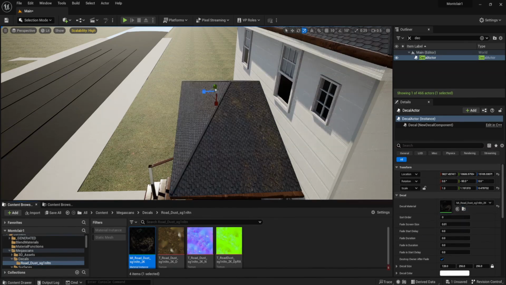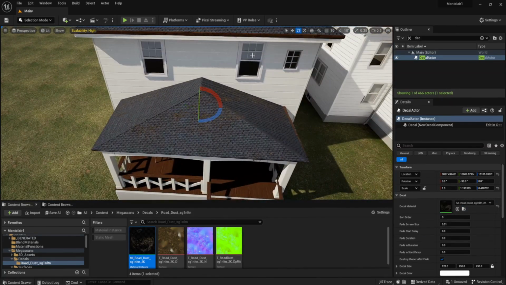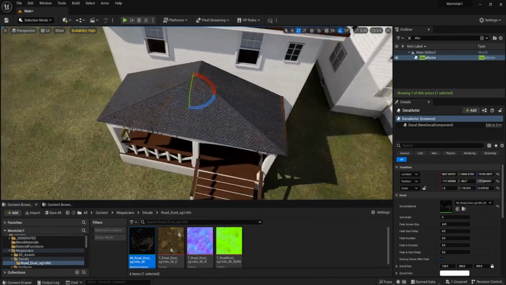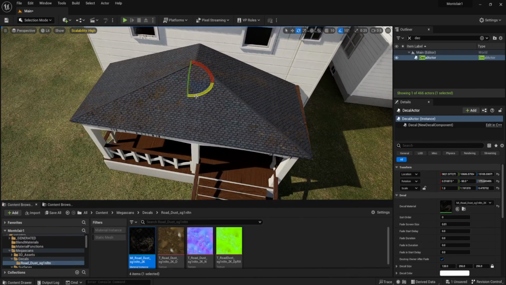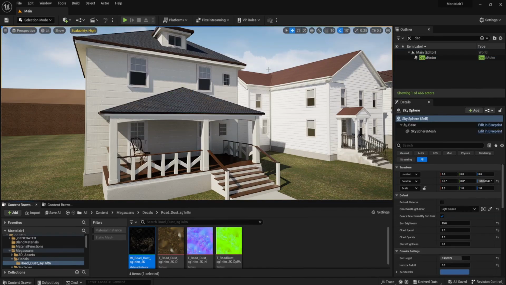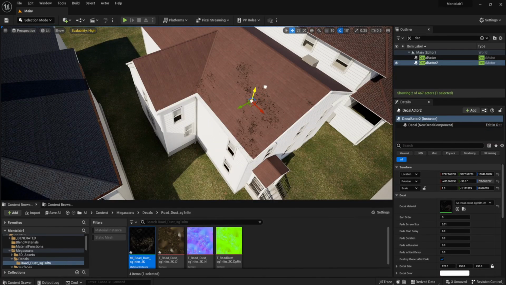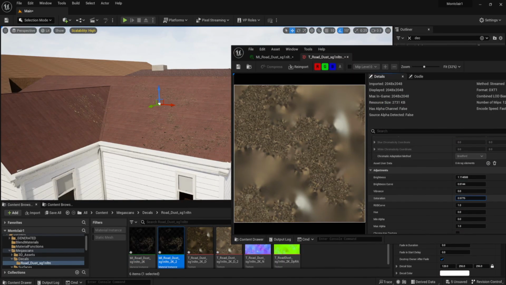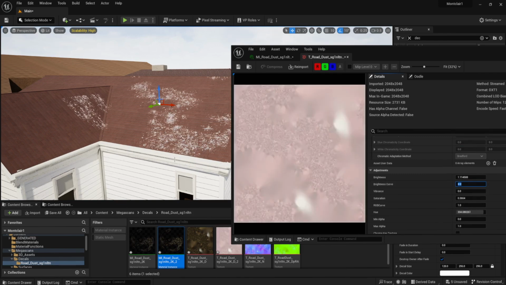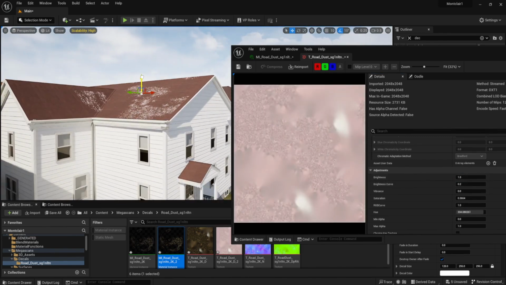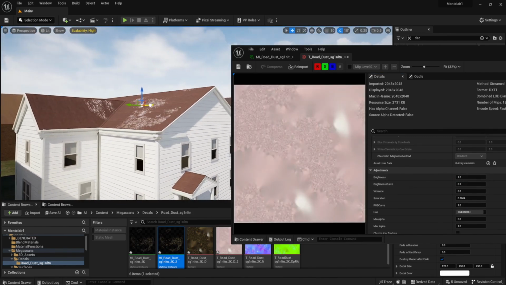Using this dirty dust decal adds more variety to the texture of the roof, and hopefully it makes it look less repeatable, you know? Of course, I'm going to adjust the levels and the colors of this dirt here so it doesn't look so obviously speckled, but at least it adds some color variety to the roof and it looks a bit less tiled. Of course, I'm going for realism here.